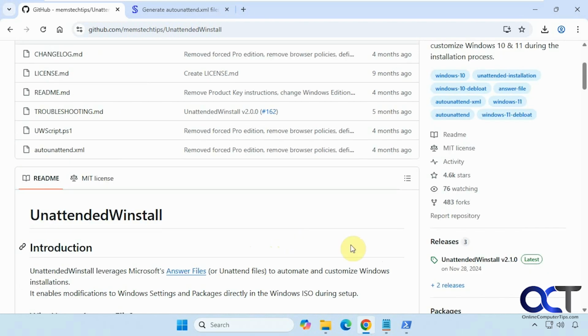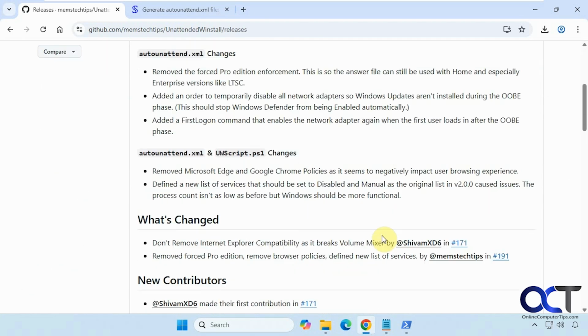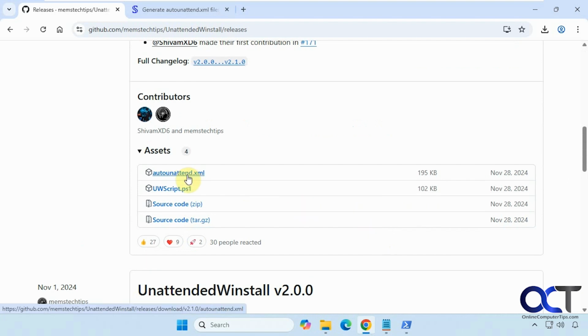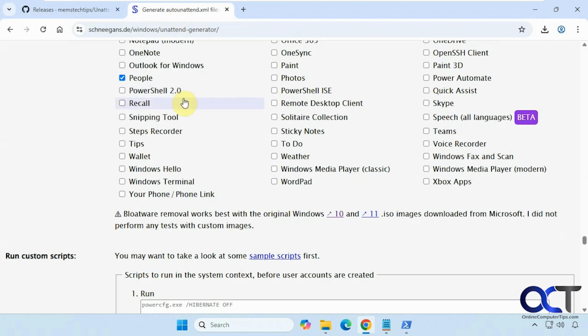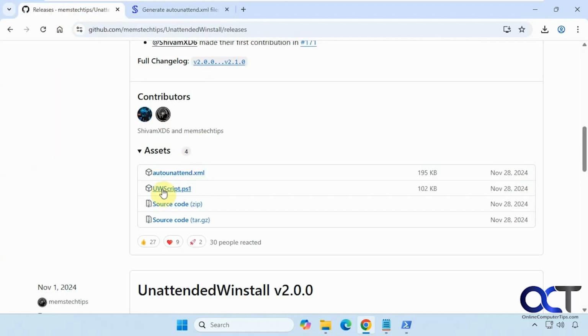And then if you go to the releases, under the assets, you could use their pre-configured autounattend file if you want. Or you could go to this website and make your own. So I'll put a link in the description for that. And then here's a way to download the script for the debloating and tweaking. And the rest of it's just done via PowerShell. All right, so like I said, I'll just put some quick instructions in there, and then you could refer to these pages too, or watch the video again if you have to. And then that way you can make your own custom Windows ISO file. And then like I said too, you could just use Rufus or Ventoy or something like that to burn it to a flash drive and make it bootable, and then install it as often as you need.